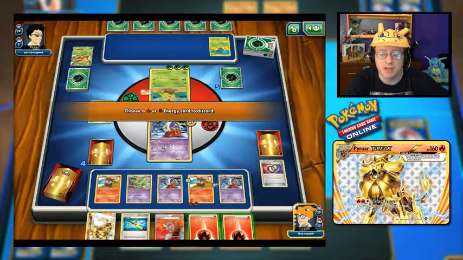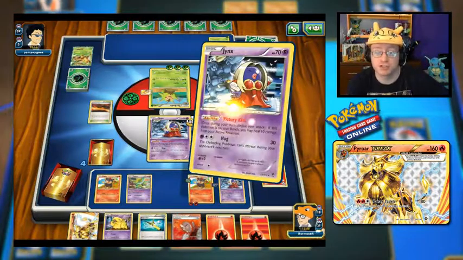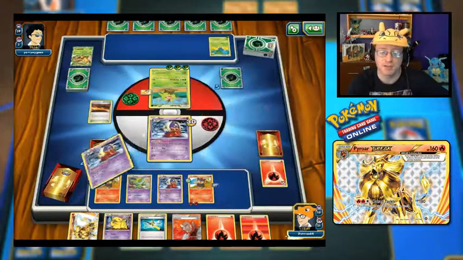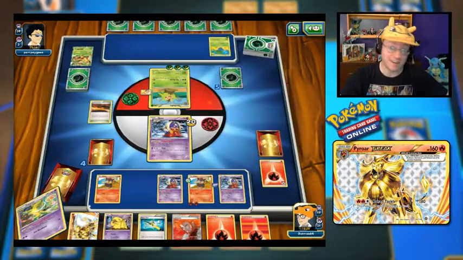Let's just speed things up. Use the Scorched Earth, discard Fire Energy, draw 2 cards. And make use of the Victory Kiss. Just to try to keep this Jynx up here to take a hit. If I can just get a Pyroar in play, I can attach 1 energy to Jynx. I can retreat, unless she stays asleep. But what are the chances of that, right?